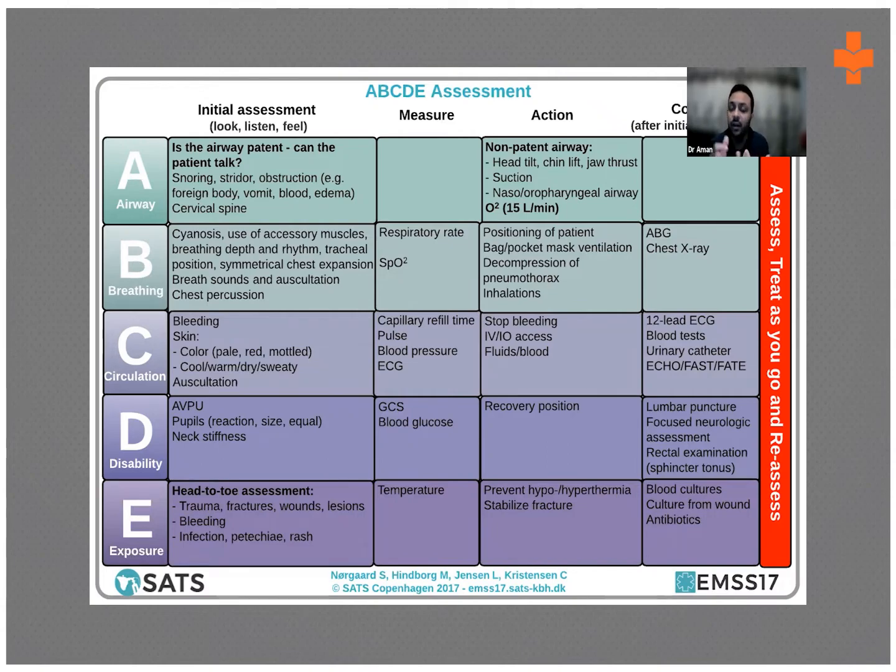If the patient is bleeding, how is the patient, what's the color of the patient? Whether the patient looks mottled, he looks pale, how's the overall condition of the skin. If the patient is cool, he's warm, sweaty, dry, just auscultate the heart. No one is going to ask you what sort of murmur you are hearing. But if you can hear no heart rate, that's a warning sign.